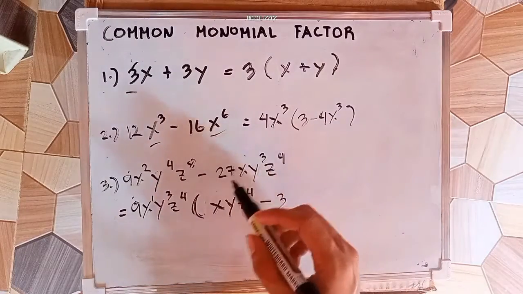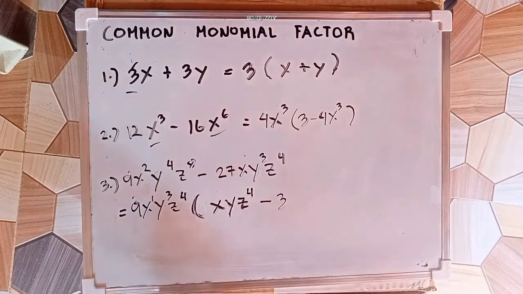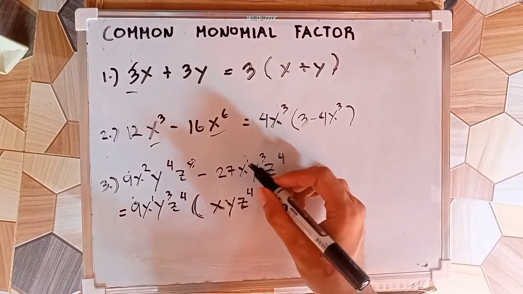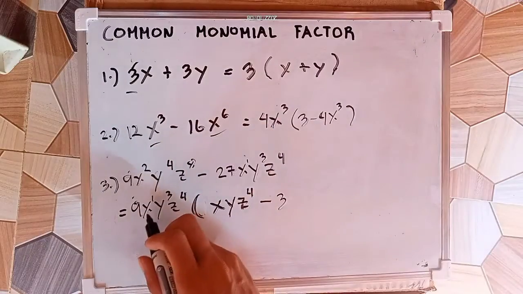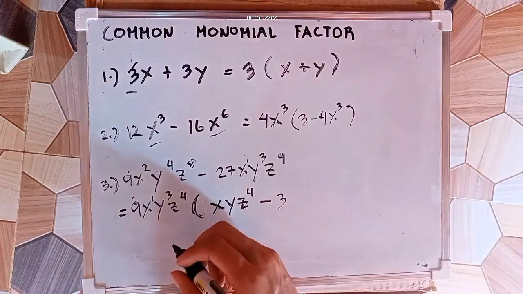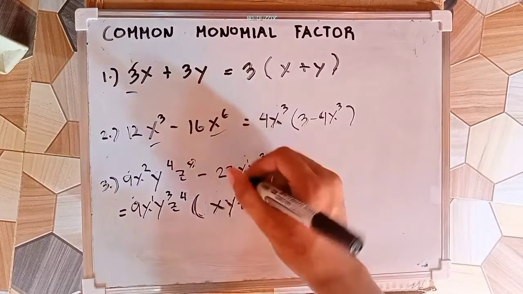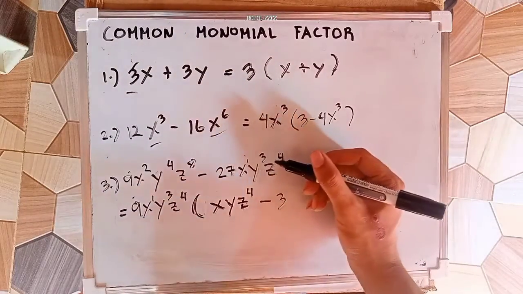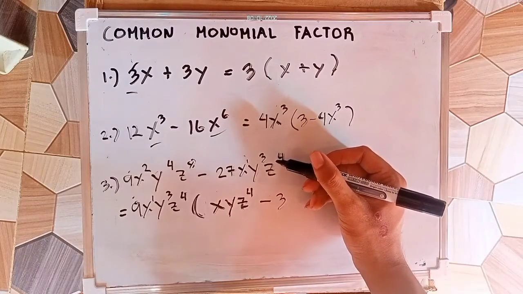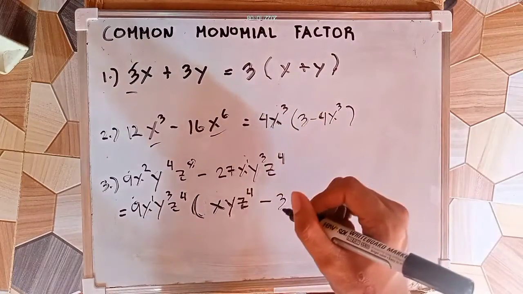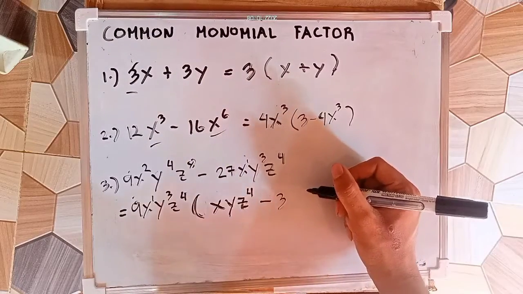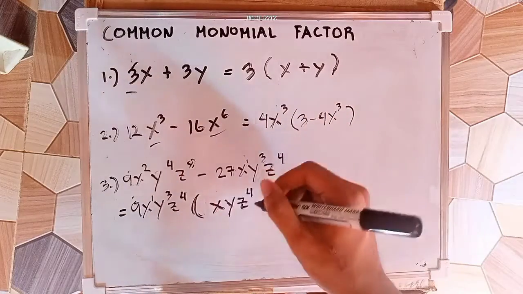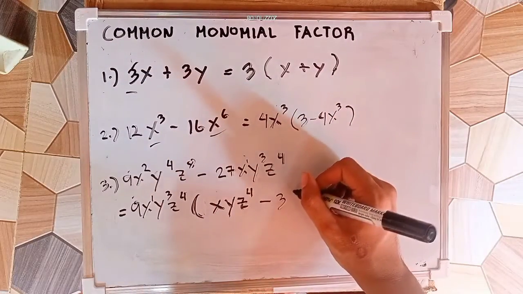So next, x. In our x variable, the x has a 1 here. So x to the power of 1 minus x to the power of 1, that is x to the power of 0. So it can be crossed out, no need to write it down. So y cubed minus y cubed, that is 0. Let's proceed to the z variable. z to the power of 4 minus z to the power of 4, that is 0. So no need to write.